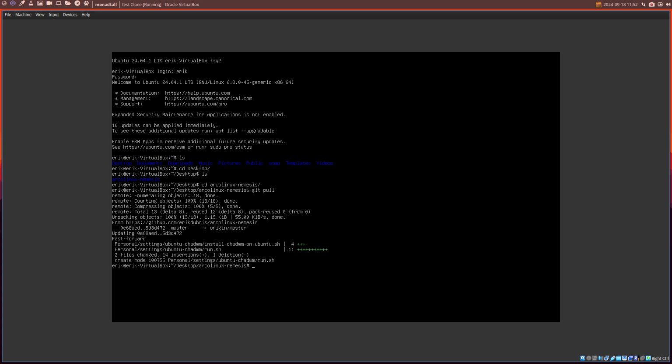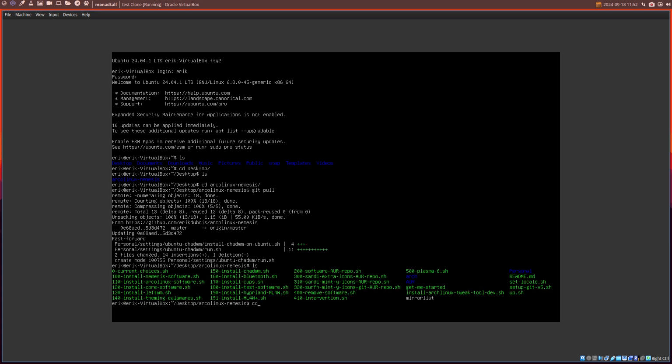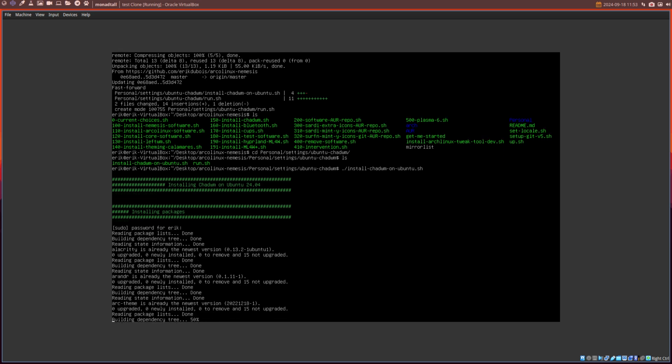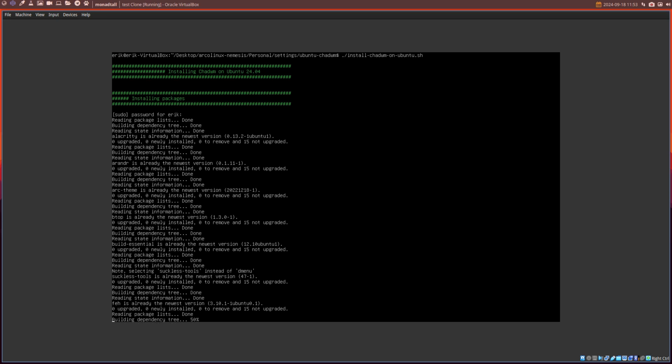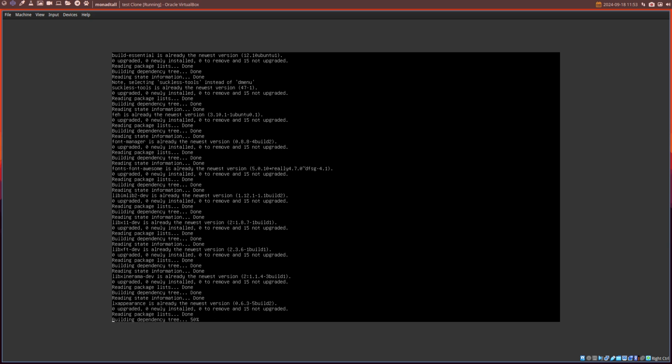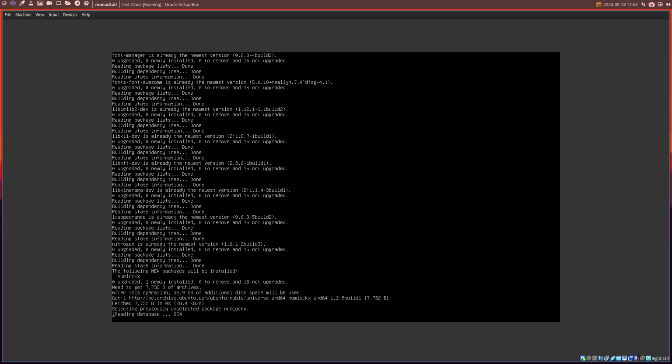So now I have cd .config, no, cd ls, I'm here, cd personal, and then Ubuntu, settings, Ubuntu, yes, ls, install it. And the last thing I need to do is run sh, overwrite it.